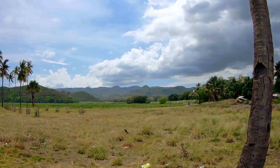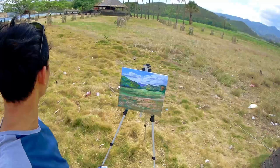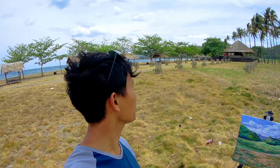We're done with painting for now. I'm going to create another painting tutorial in my studio together with my friends there. I think they're done also with their tutorial. This is a collaboration between John Magne Lisondra and Bernie John Velara. And now it's time to go, we're going home because we're so hungry right now.